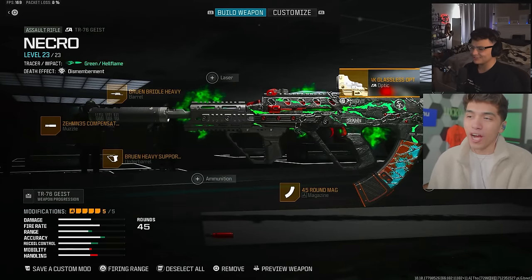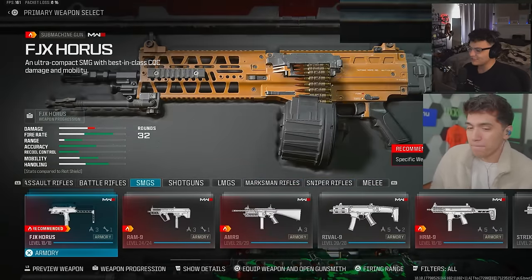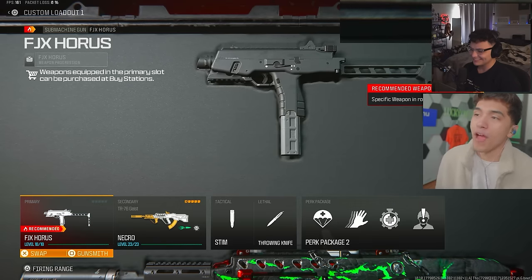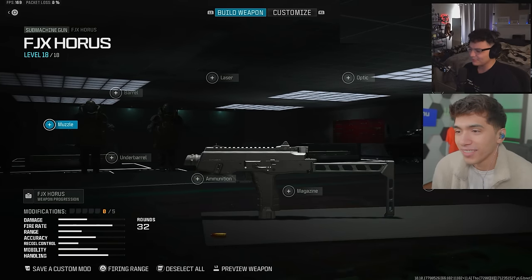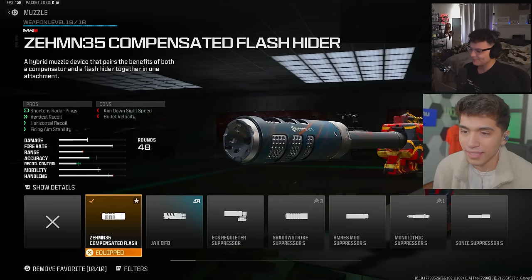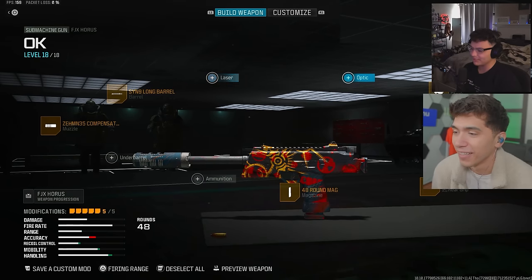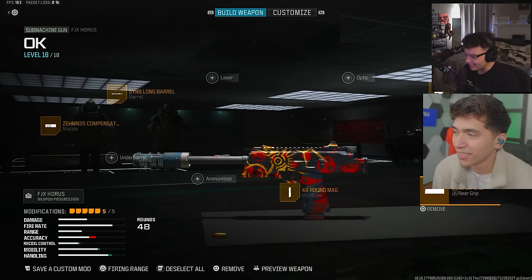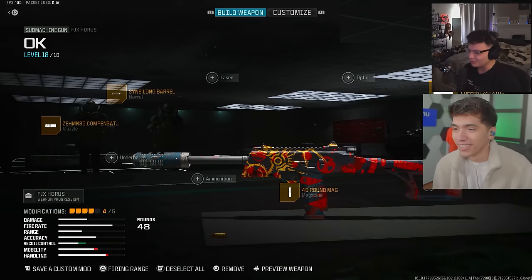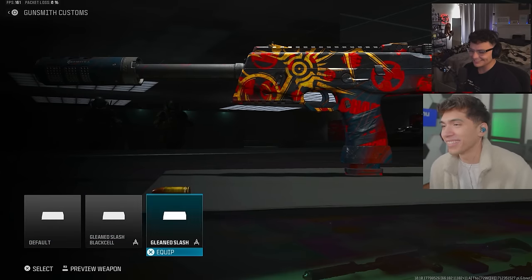So is this a good combo with the SMG you're going to give me? Yes, sir. Let's do it. All right. SMG. The FJX Horx. The new one. I've seen so many builds with this gun. I haven't found one I love, so hopefully yours is it. And then for the muzzle, let me know whenever you're ready. I'm ready. It's the Zen one again. 35 compensator. Got it. Third barrel. Yes, sir. Got it. 48 round mag. Of course. The Looper LXD stock. And the LOL 9M grip for the last attachment.